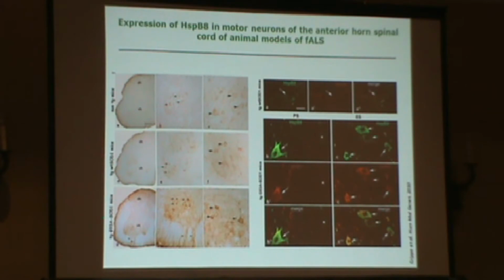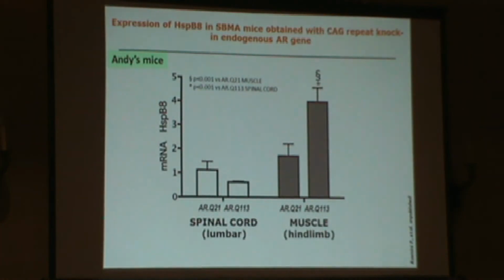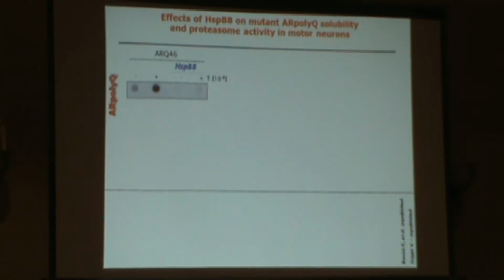What turned out is that the motor neurons that survive at that stage of the disease, that still express large amounts of SOD1, have a very, very high expression of this protein, HSPB8. And we believe, or we'd like to believe, that those motor neurons survive at that stage of the disease because of the presence of this chaperone. We looked at the expression in ALS mice. We didn't see actually an increase in the spinal cord, but the effect can be diluted because the number of motor neurons present in the spinal cord is very low. But there is a very, very high expression induced by the mutant proteins in the muscle. So the muscle responds to the presence of the mutant proteins by increasing the level of this chaperone. Is this chaperone capable of removing the insoluble species?